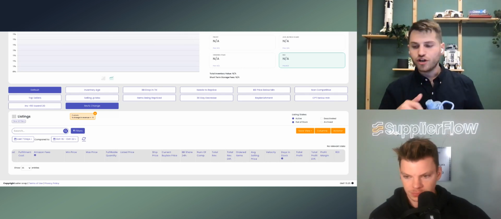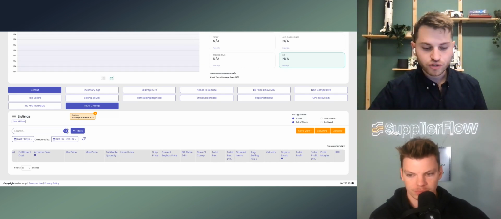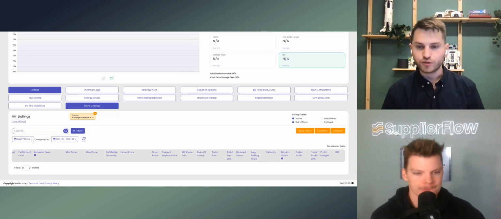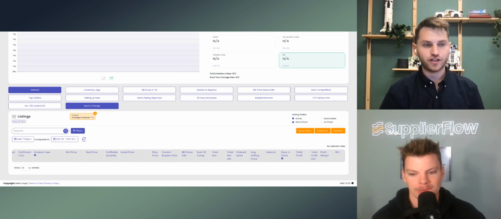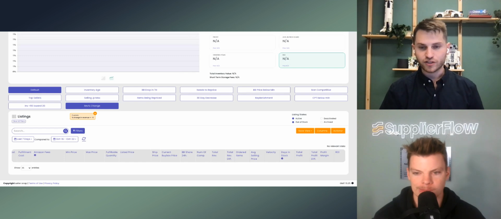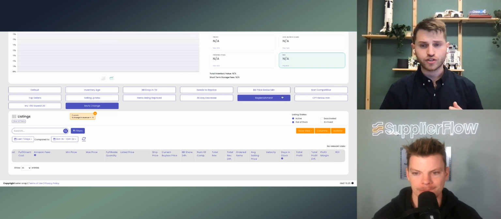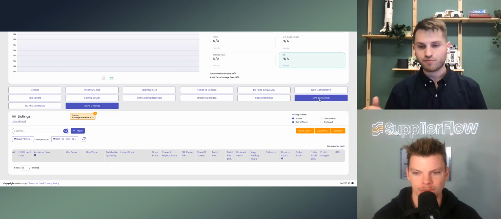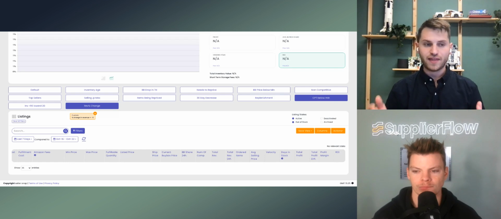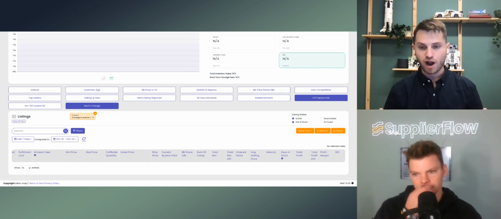That's exactly right. And it's definitely a good repricer, but there's also work that you as a seller have to do. A good example of that is CPT below min, the competitive price threshold. For those that don't know, CPT is the maximum price that you could sell at before a listing isn't eligible to win the buy box. It essentially means that there is a price lower than yours on a competitive marketplace like Walmart, and Amazon always makes sure that they have the best price in the market.